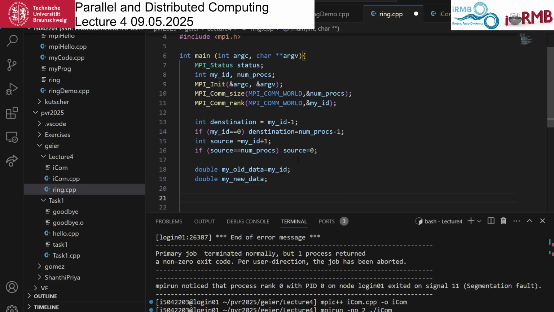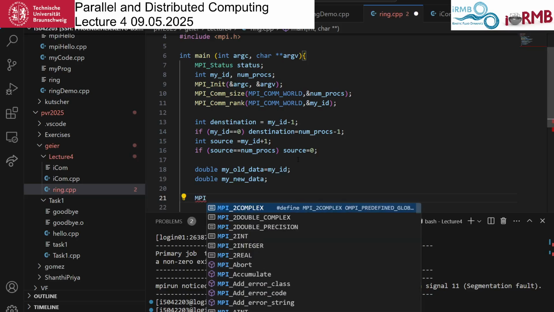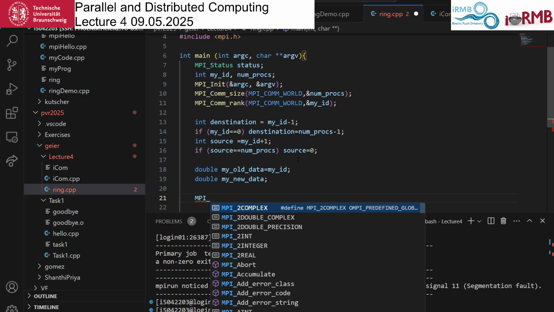And then we do the communication. We start with sending, and my suggestion is that we are very stringent and take synchronous communication.